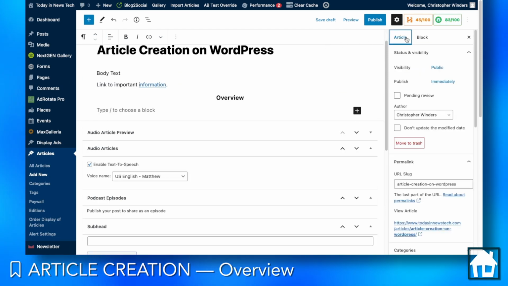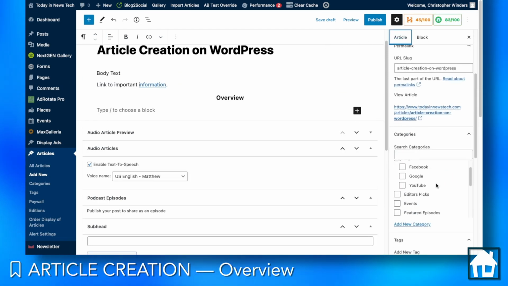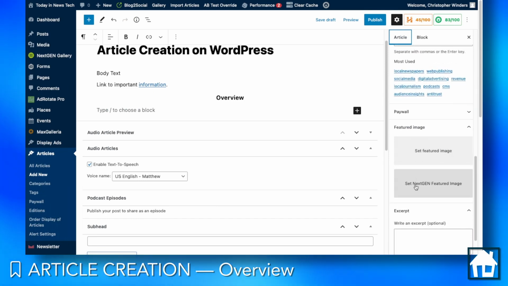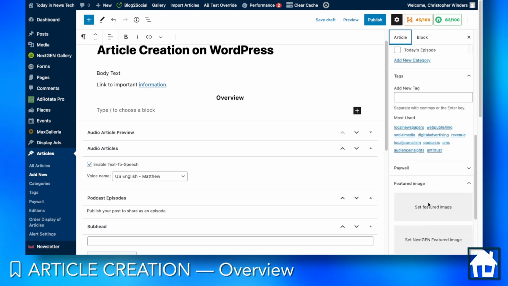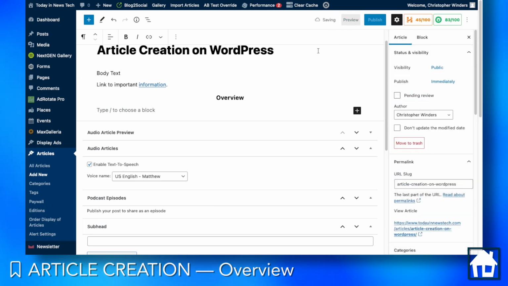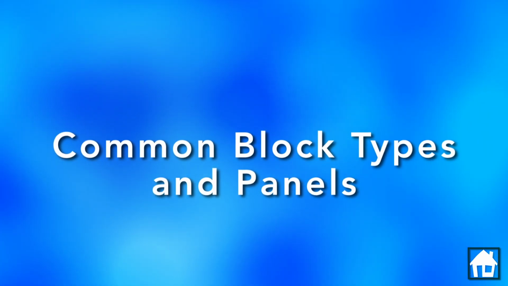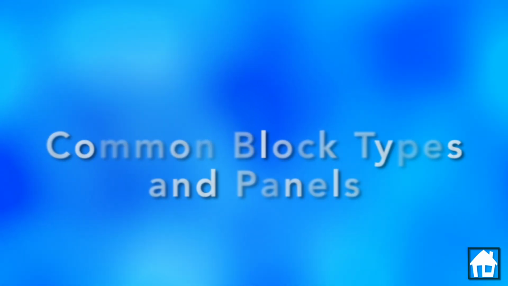As needed, select a category, add tags, and make other selections from the panels below the article. We will take a deeper look at the various blocks and panels in more detail shortly. When you are ready, click Pending Review, Publish, or set a future date for publish. Save as a draft if you're still working on it. Now we will take a look at the most often used blocks and panels when creating an article.